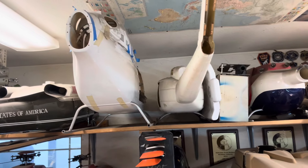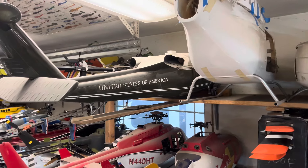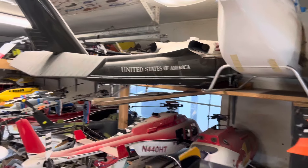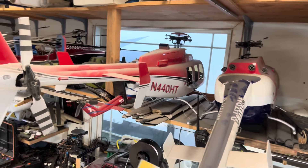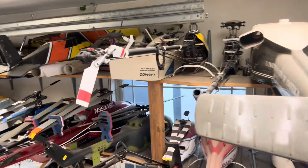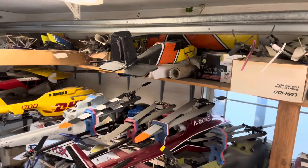There is an original 1/6-scale 429 that I still plan on doing. There is the crashed 600-size — well, it's a 60 but the Presidentials were a little different. There's the crashed B0105, the 60-size Raptor-stuffed 407 — somebody wants to buy that, you can have it. There's a couple more up here, stuff that Jackson's got.